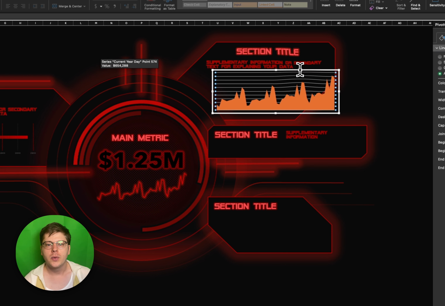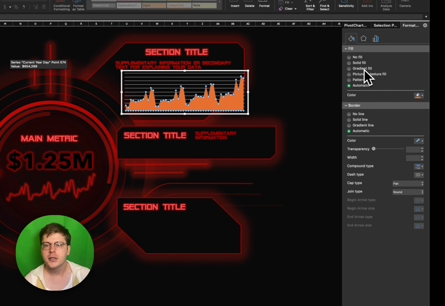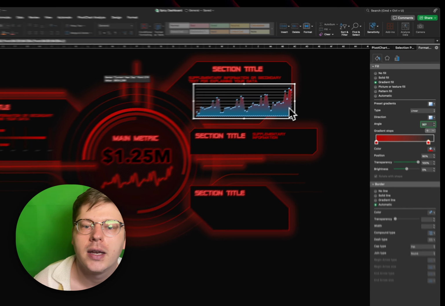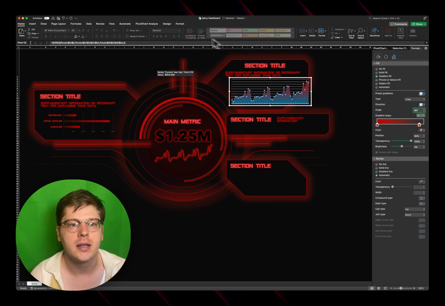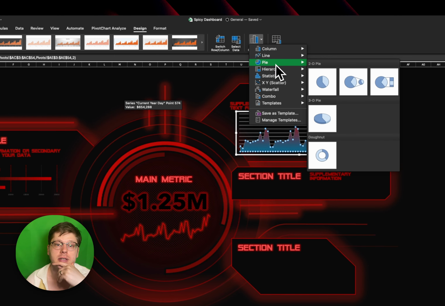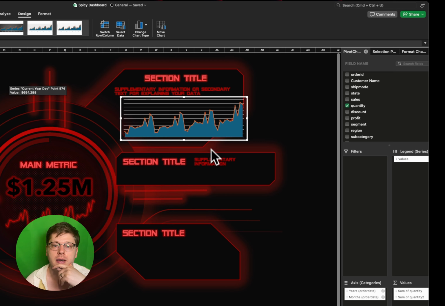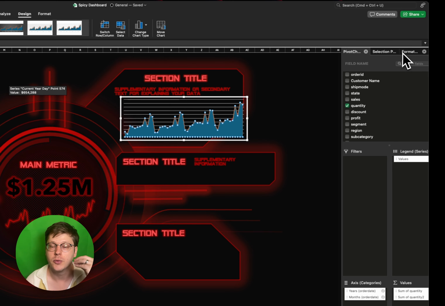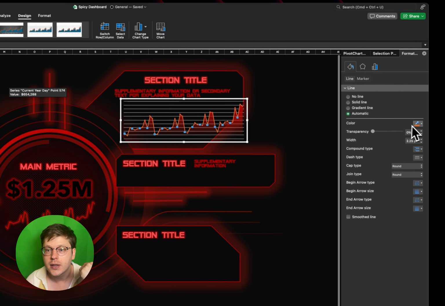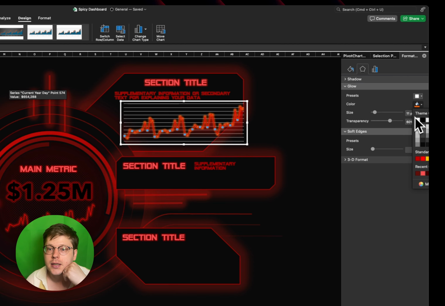So what I want with this one is for the area chart to have a gradient fill at 90 degrees, top to bottom. Now you can see through that there's something behind it, right? So actually one of these we have to convert into a line. I'm going to click the one on top first, change chart type, and turn it into a line chart with markers. Great. Then the one behind it I can click into more easily and turn into the gradient fill that we want. And the line I can click into separately and change to the color that I want.